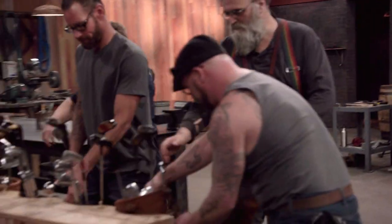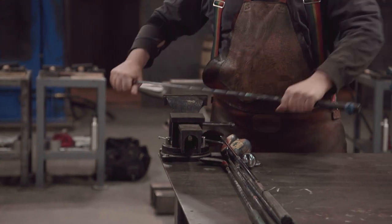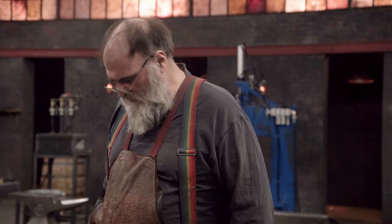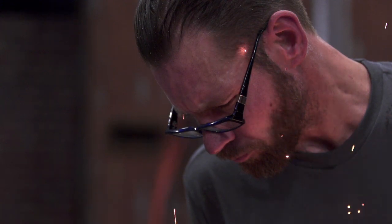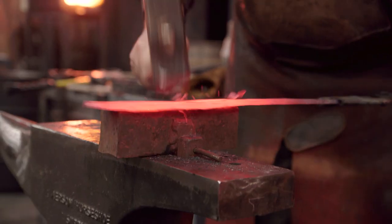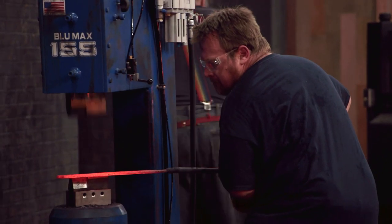All right Jason, those golf clubs are beautiful material. Are the shafts worth anything? No, they're not. What's interesting is Thor's approach compared to the rest of these guys — they don't grab the golf club head, he's going with the shaft. There's just not enough material there. I think it's too skinny and too lean, but it'll be thin so it'll be easily forged together, and I think it's gonna make a great piece of steel.